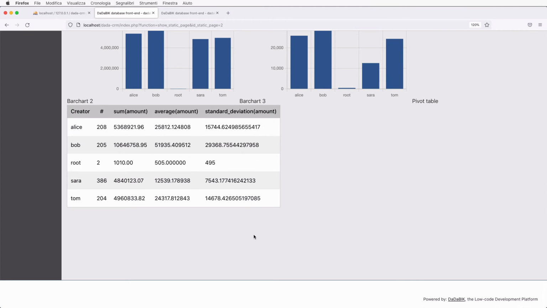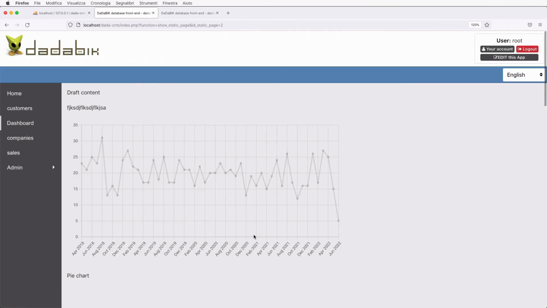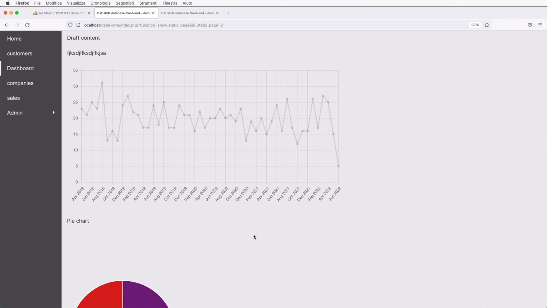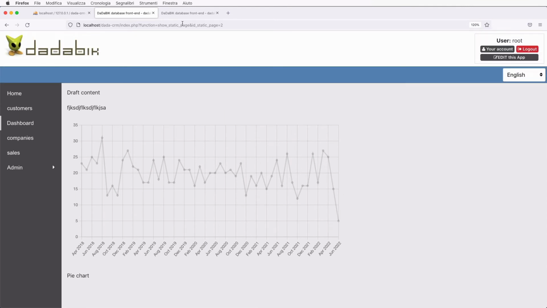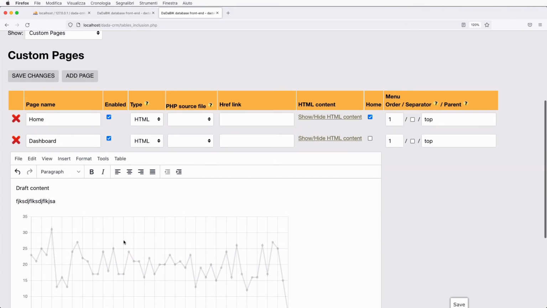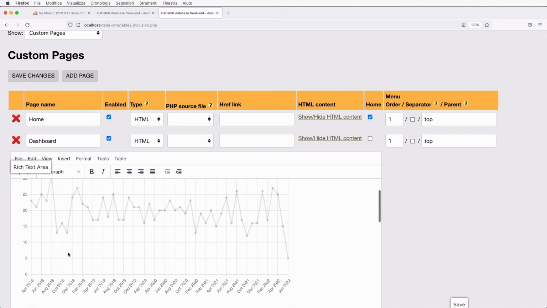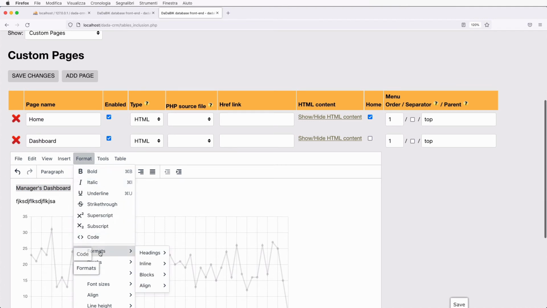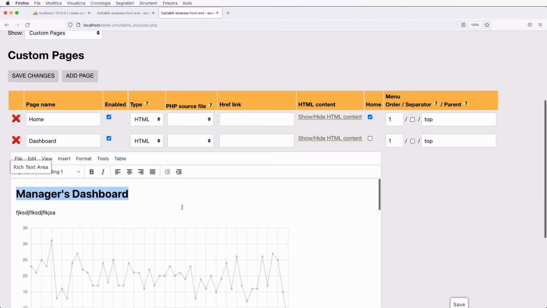Okay, as you can see, we have the information, but the layout is very, very bad. So I will try to improve it. So let's start with a title. Well, we can call this managers dashboard and format heading 1.